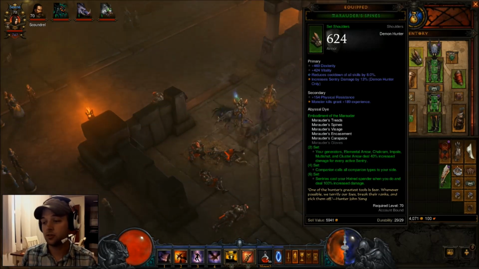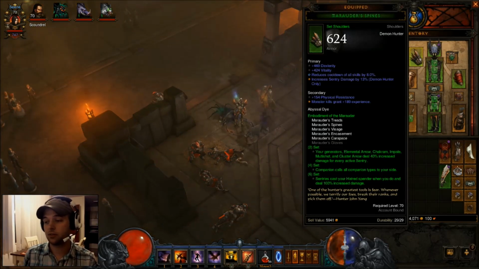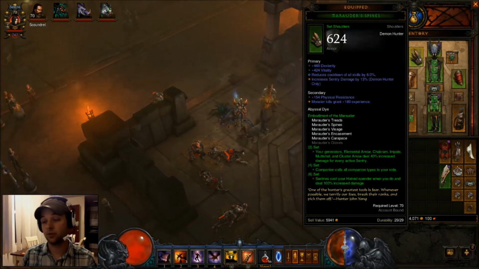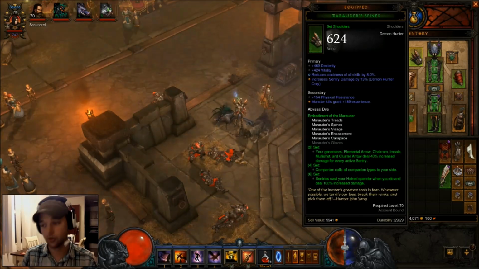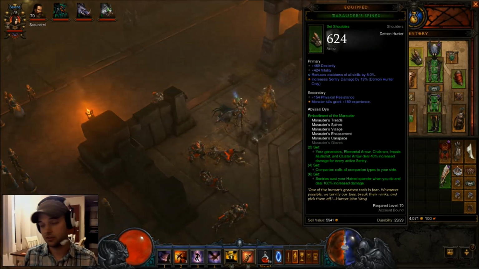So the 2-set bonus says your generator's elemental arrow, chakram, impale, multi-shot, and cluster arrow damage is increased by 40% for every active sentry. So every sentry you have down, all of those get 40% increased damage, and that's pretty insane. That's a lot of damage.